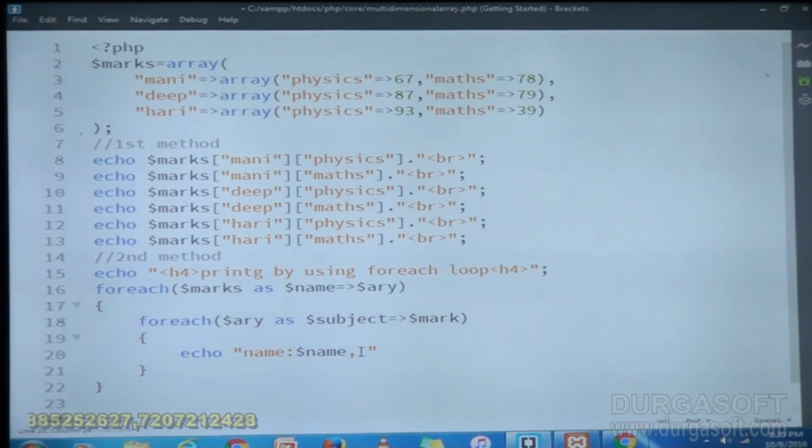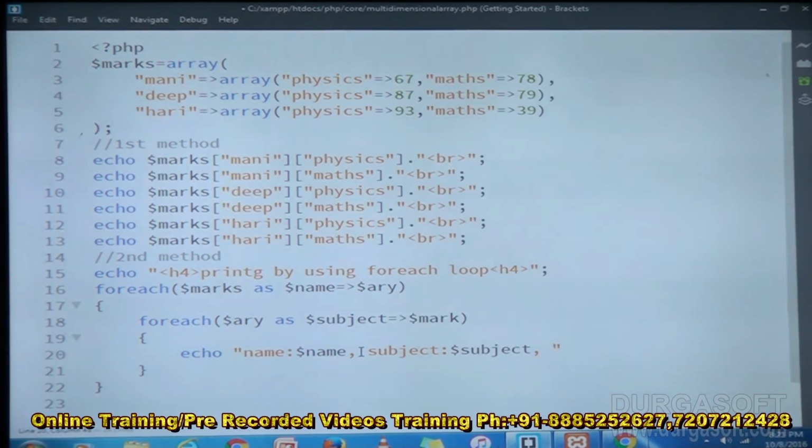That's why I am writing subject colon $subject. Next, comma space. I want to print marks, thus I am going to use marks colon $mark. Here $mark will hold the marks which is in the sub array.